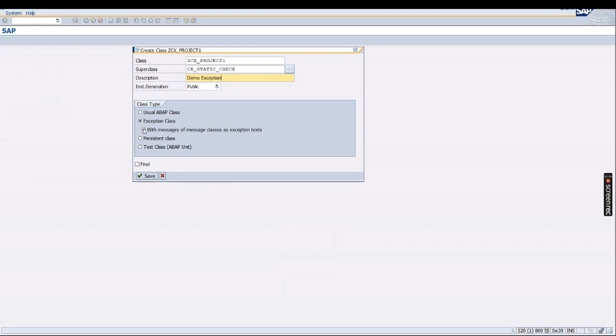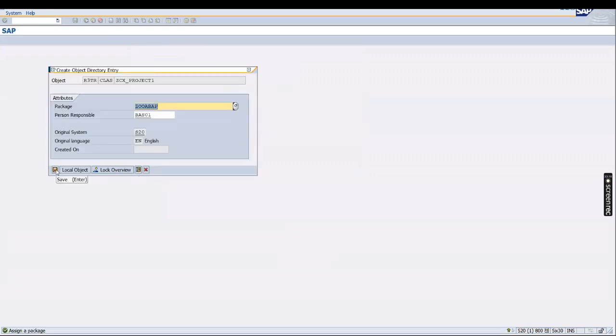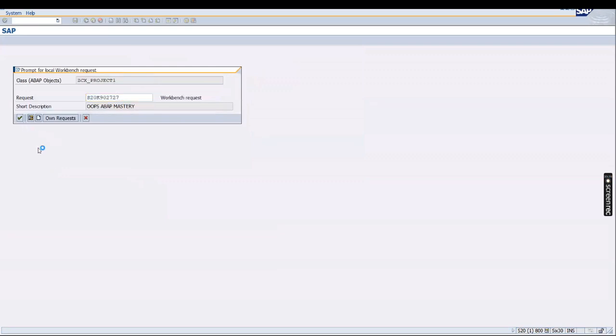If you select this one, it is known as the message based exception. I will show you that later. First, I will show you the OTR based, online text repository based exception class. Now click on this save button and click on save.